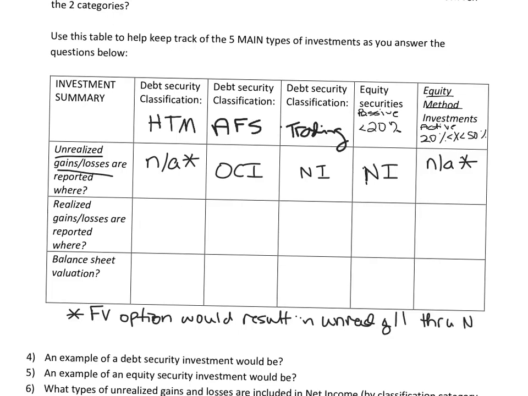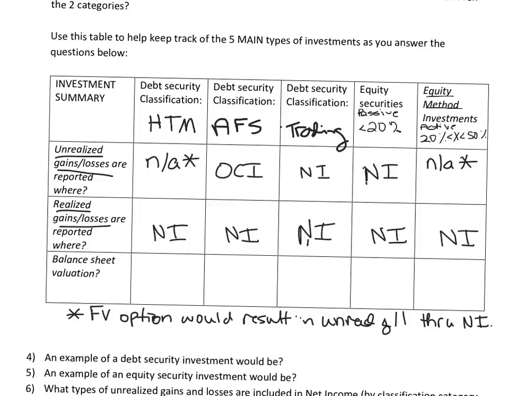And if we had such things, they would go through net income. All right. Now, unrealized gains and losses are the things that happen when you are holding the asset. When you actually sell the asset is when you have realized gains and losses. We talked about that a little bit. And then it's just like any other asset. When I sell an asset and I recognize a gain or a loss, that's going to go through my income statement.